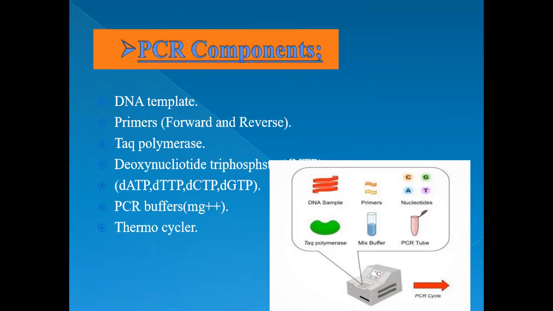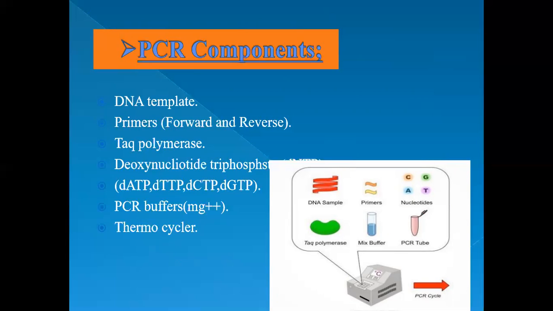Taq polymerase. Taq polymerase is a type of DNA polymerase, and like DNA replication in any organism, PCR requires a DNA polymerase enzyme that makes new strands of DNA using existing strands as template. The DNA polymerase typically used in PCR is called Taq polymerase after the heat tolerant bacteria from which it was isolated, called Thermus aquaticus, which naturally lives in hot springs and is most active around 70 degrees Celsius. The heat stability is ideal as high temperatures are needed for the reaction.